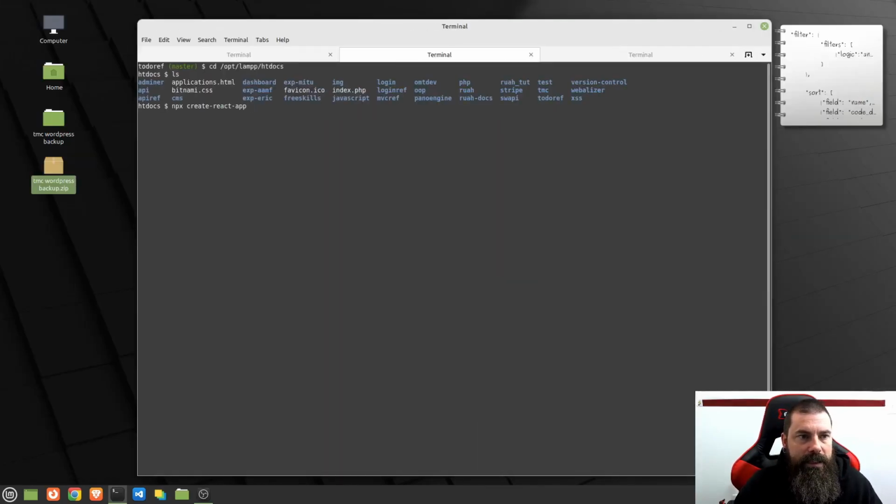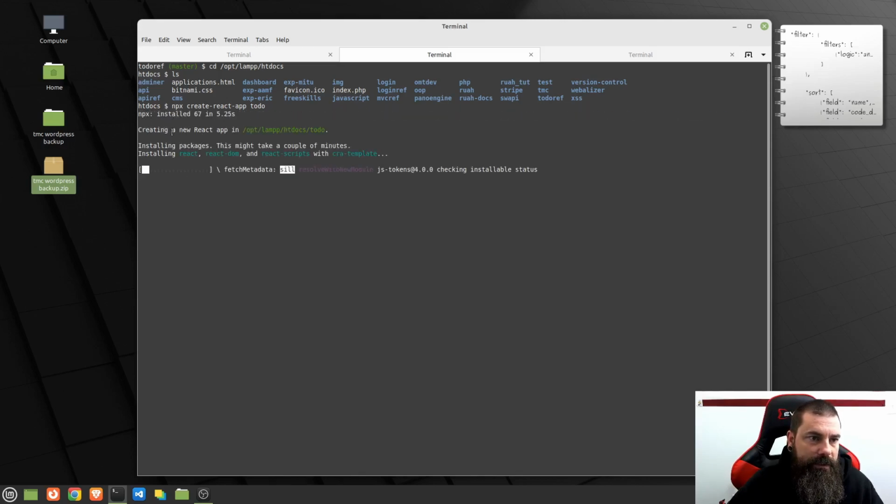And then we're going to give this a name. And I'm just going to call this todo on my machine. You can call it whatever you'd like, but I'm going to call mine todo. And then I'm going to hit enter. And what's going to happen is you can see that it's going to be doing a lot of work behind the scenes. And now it says that it has created a new React app in this folder called todo. So we're going to go ahead, and then what's going to happen is it's going to go ahead and install. So it runs the npm install automatically. So right now it's installing all the dependencies that this React application needs.